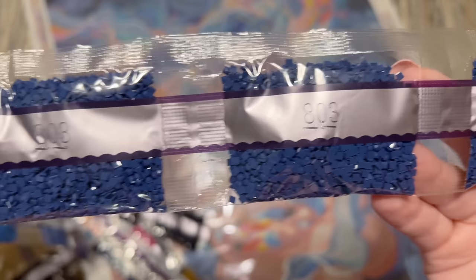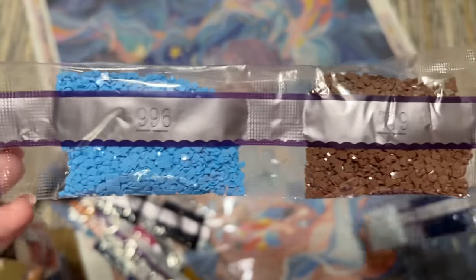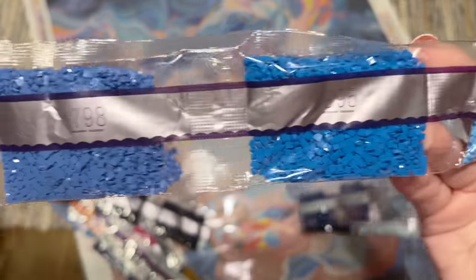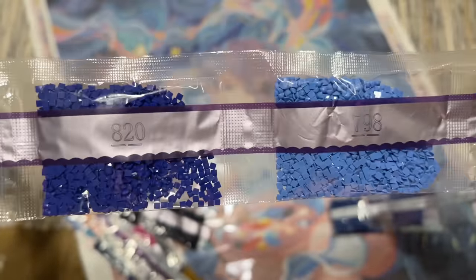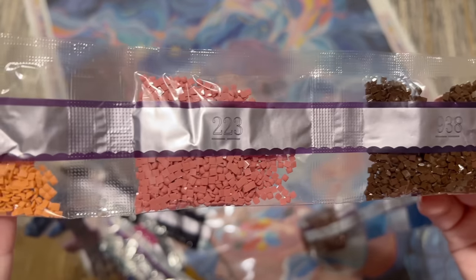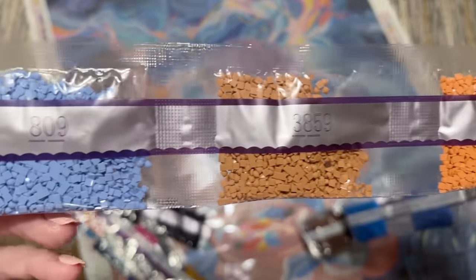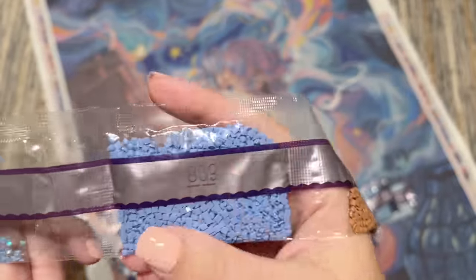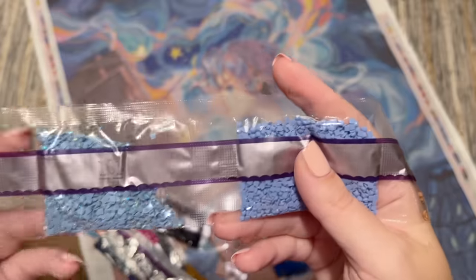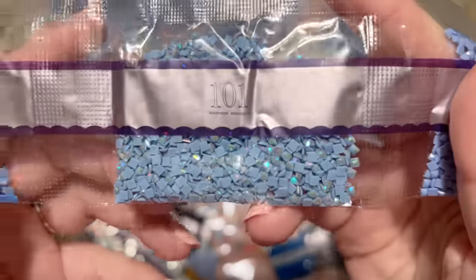Diamond Art Club does manufacture all their diamonds in-house, both their round and squares. And they're resin diamonds and have a really beautiful sparkly effect. Now, if you're curious, I did do a video a little while back where I completed the same kit in both round and square drills from Diamond Art Club, because they are occasionally offering kits of the same artwork in both drill shapes. So if you're curious to see the different finished effect of squares versus rounds, I will link to that video below.